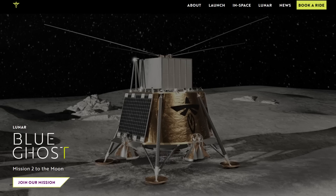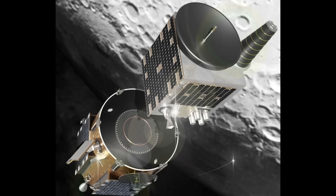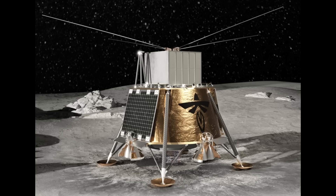Firefly announced a second Blue Ghost contract from NASA as part of the Commercial Lunar Payload Services program. Blue Ghost 2 is intended to fly in 2026, after Blue Ghost 1 scheduled for 2024. An important distinction is that the contract explicitly requires a satellite deployment in lunar orbit — specifically the UK-built Lunar Pathfinder satellite, a communication satellite for payloads on the far side of the moon. The lander's payload will be the Lunar Surface Electromagnetics Experiment (LuSEE-Night), performing radio astronomy from the radio-quiet far side of the moon.